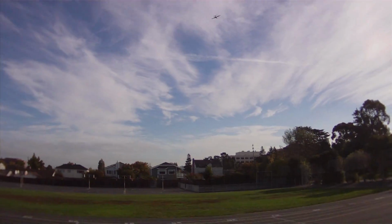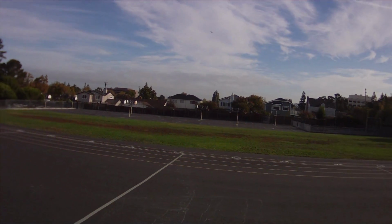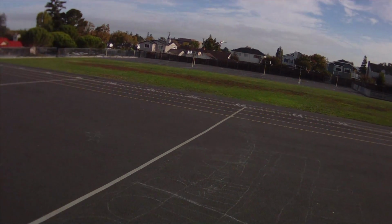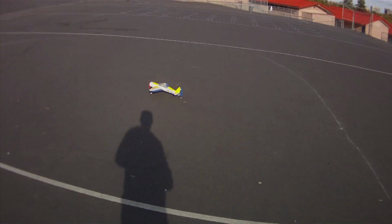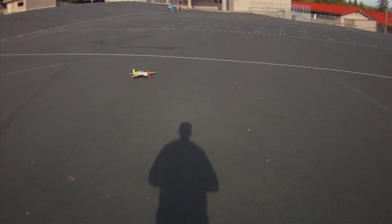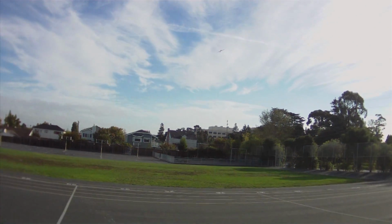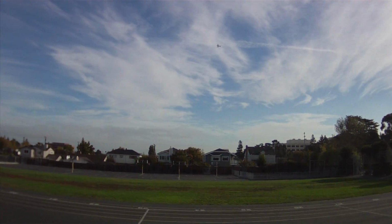But I'm going to let you guys go. This is a pretty sweet little plane, but again, it's not for beginners. It's definitely something you have to have a little experience with, because it tends to tip stall a little bit at low speeds. You got to land it fast. Hovering is very difficult just because it's got a high wing load. It's not a good 3D plane, but as a fast park flyer that just whips around and does whatever you'd like, it's actually a pretty nice setup.